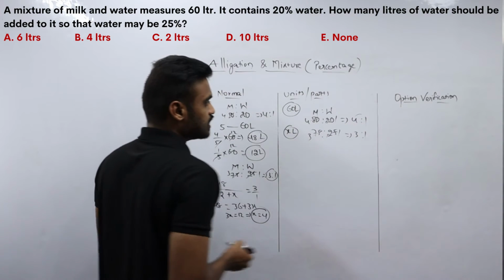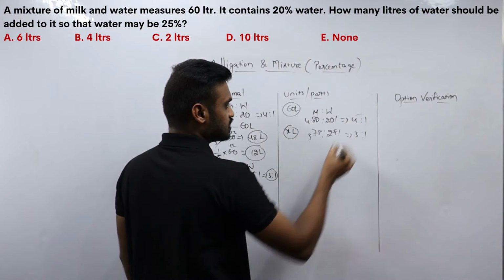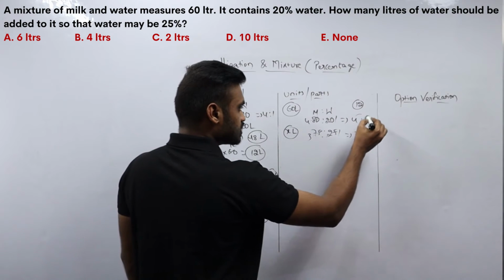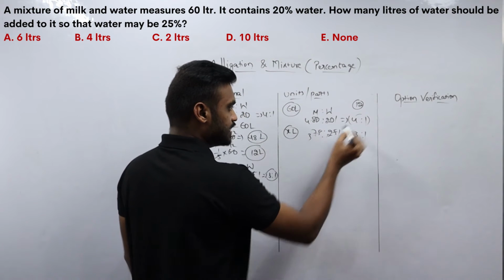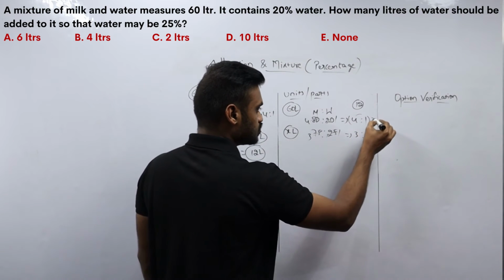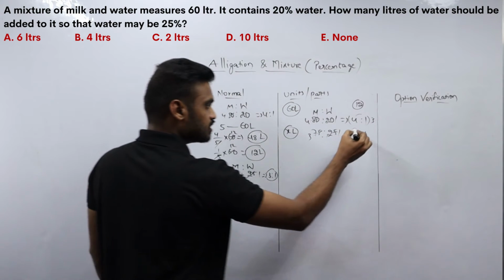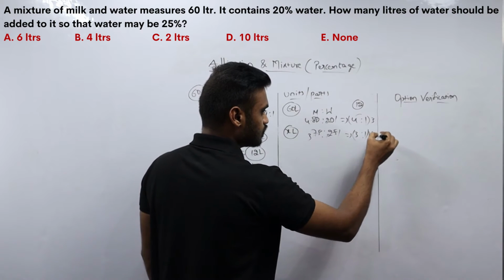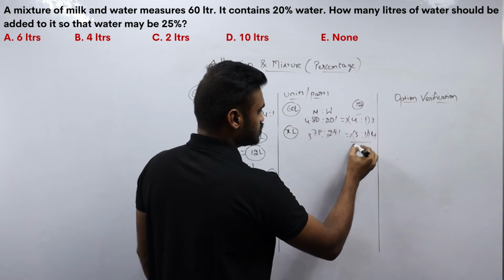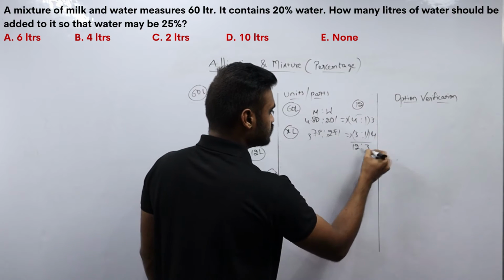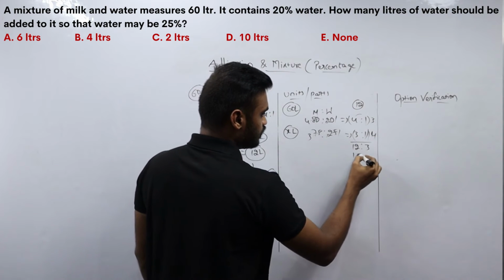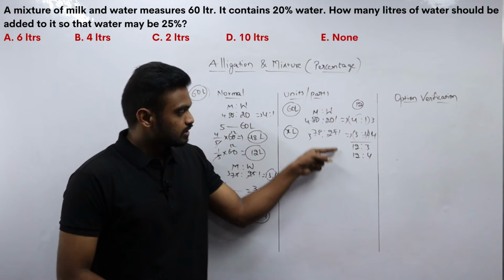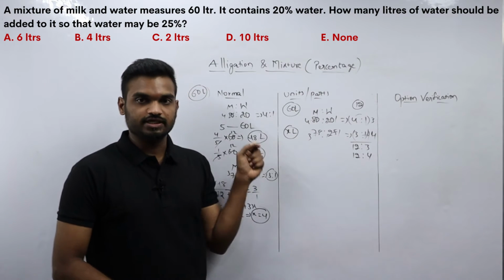How can we equate this? That is, the LCM of 4 and 3, that is 12 units. So this 4, I want to make it 12. So I need to multiply the entire ratio by 3. I want to make this 3 as 12. So I need to multiply the entire ratio by 4. So I will get 4 times 3 is 12 and 3 times 1 is 3. 4 times 3 is 12 and 4 times 1 is 4. So here we made the quantity of milk the same in both cases.